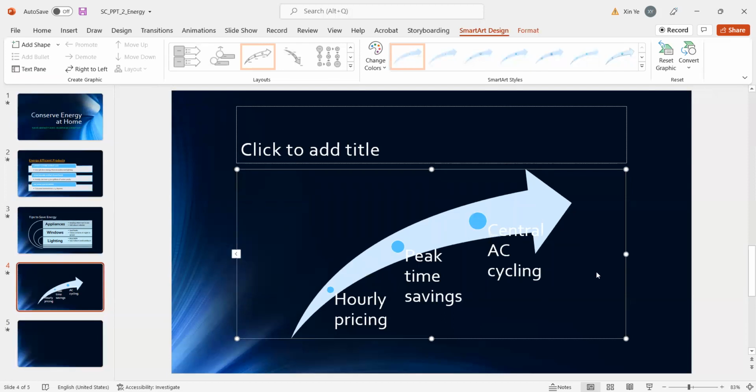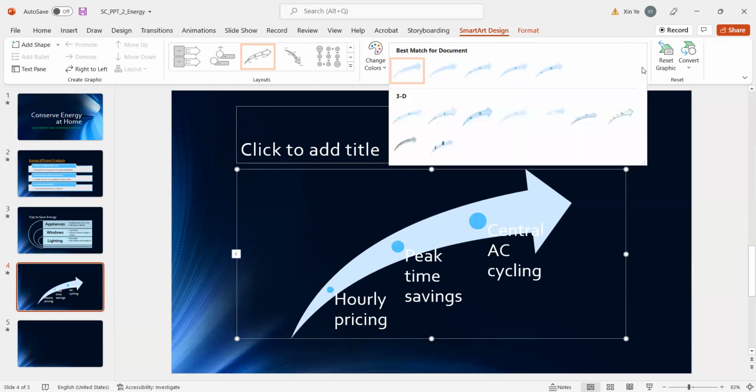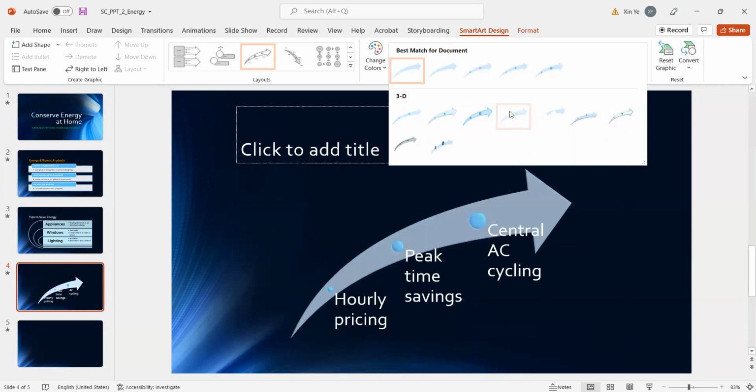These are the choices we have. As you can see, they have different ones: subtle effect, moderate effect. So click the More button under the 3D. This cartoon, no, it's not. So we're going to choose Powder under the 3D.